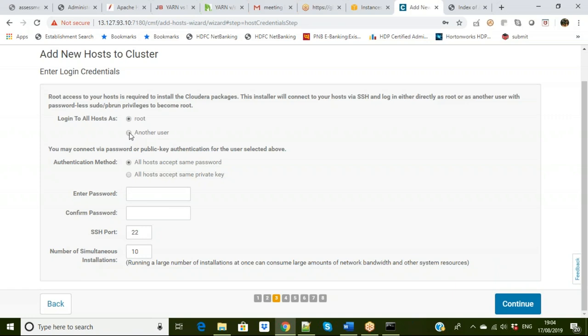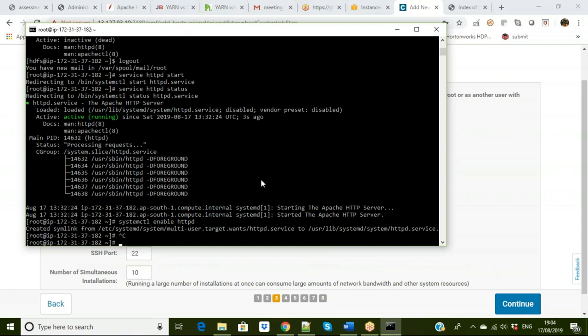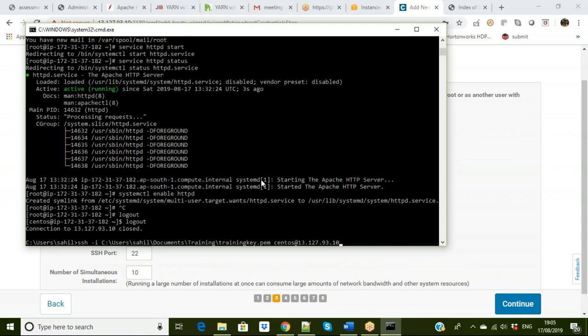Okay, so we'll be using the same user we actually used to log in to this particular host. When I was SSHing over, SSH is basically a service to connect to that server from your local.